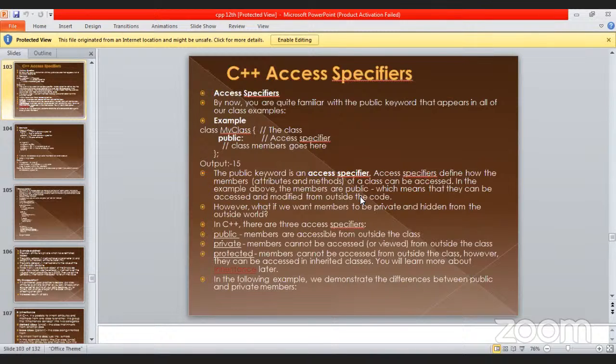So, access specifiers. By now you are quite familiar with the public keyword that appears in all of our class examples. Okay, so for example, class MyClass, the class, then public, this is the access specifier, then class members go here. These are the functions or program. Then close MyClass with a semicolon.